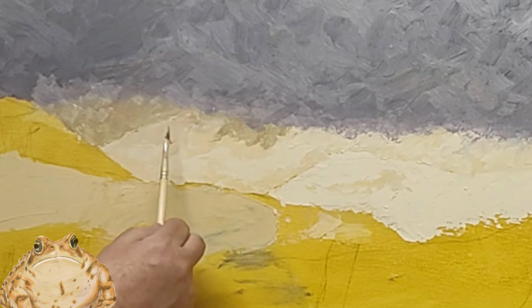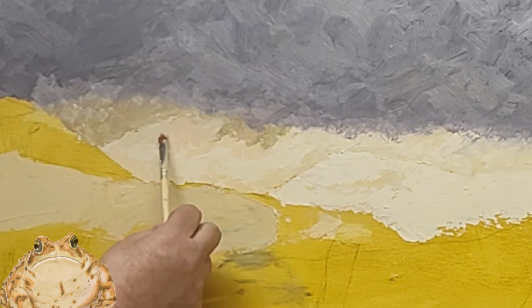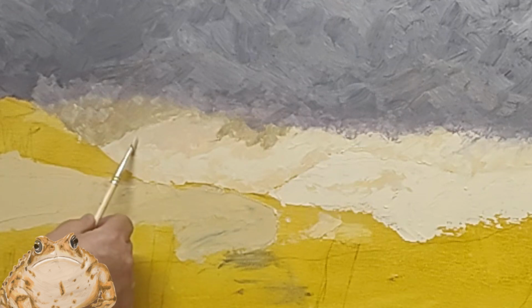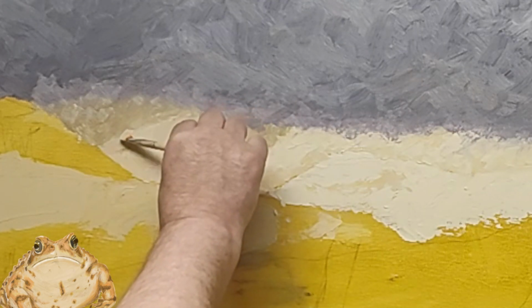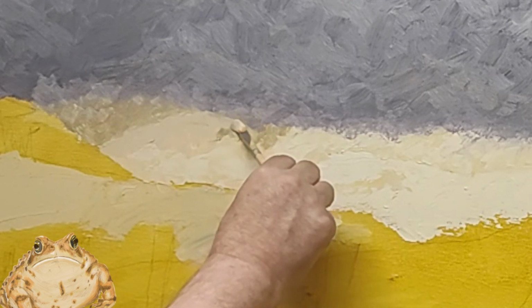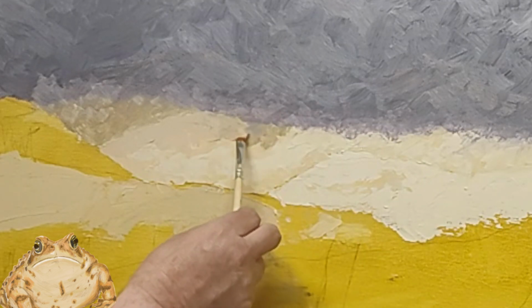So moving to the hill in front of that darkest one there, I'm coming in with a little lighter color because I need to make contrast between this hill and the one behind it. And with multiple layers of hills in this midground, I have to be careful to show differentiation between the hills, maybe a little bit of contrast and maybe bringing the chroma up just a smidge.